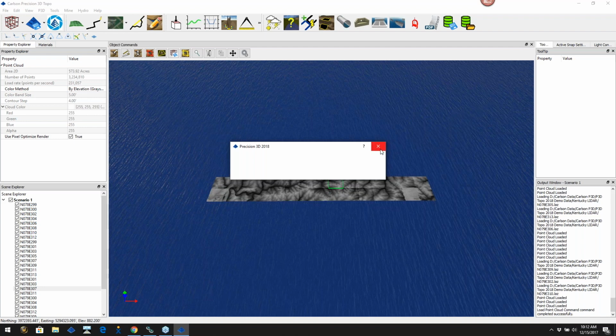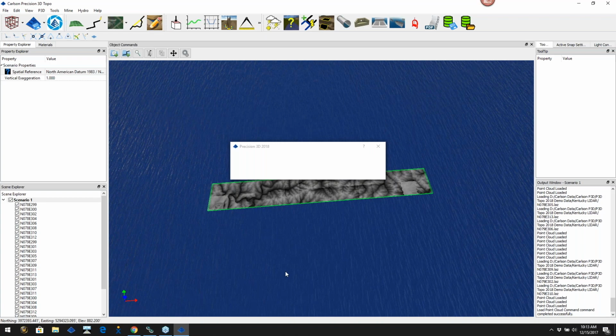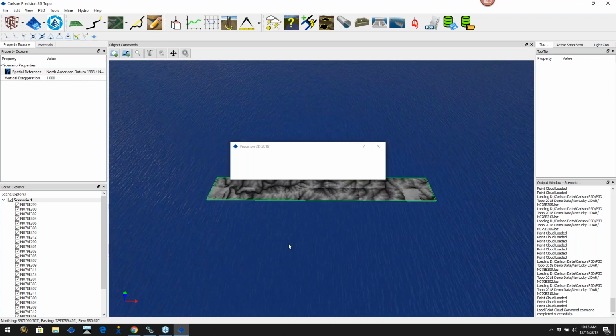Not 100% sure what I'm getting here or why it's doing what it's doing. Well, to be fair, this is a pre-release of our next update. So we just did this build last night, and it looks like, oh, there it goes. It's almost like I have to delete all of these boxes, like the boxes didn't go away or something to that effect. It's hard to tell. I mean, it's done its thing.